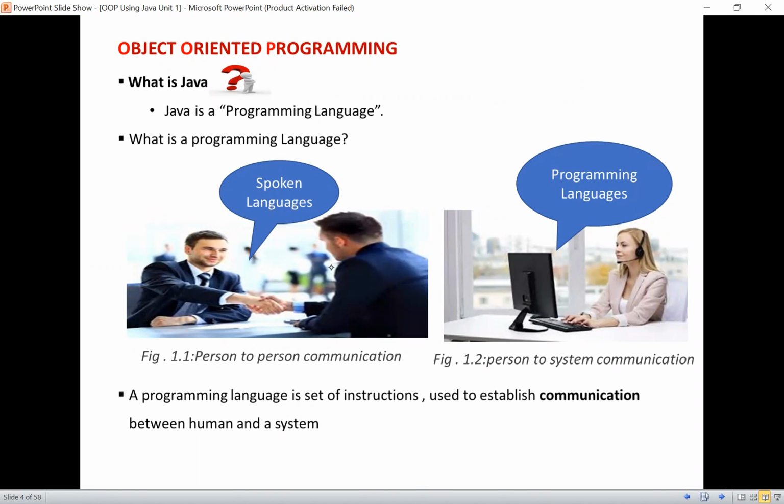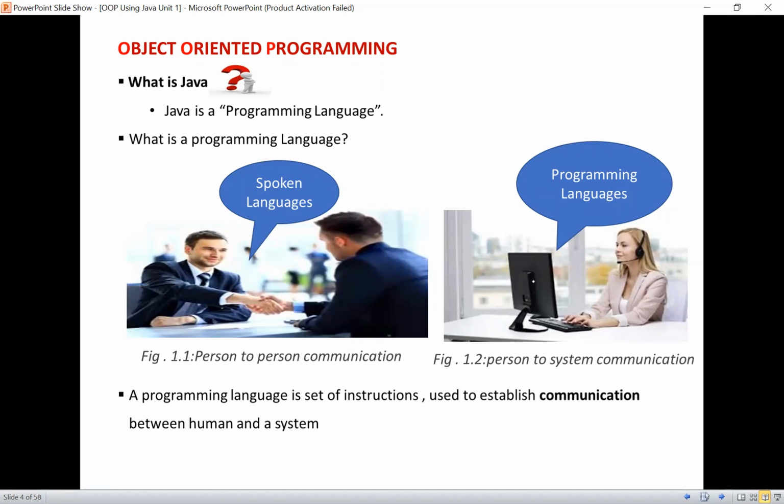If it is between person and person, we call it a spoken language. If it is between a person and a system, we call it a programming language. So what does a programming language consist of? It consists of a set of instructions, which is used to establish the communication between a human and a system.